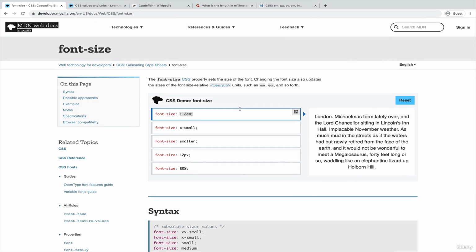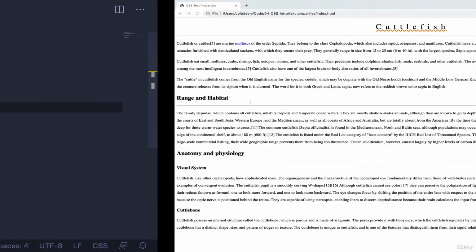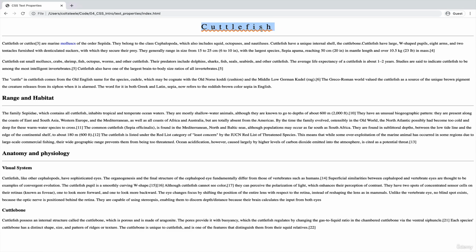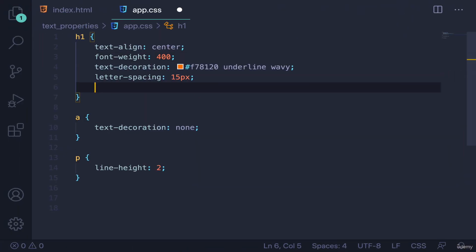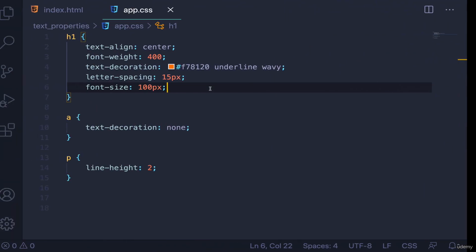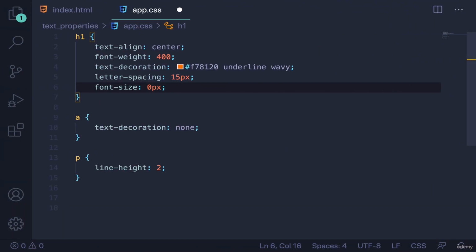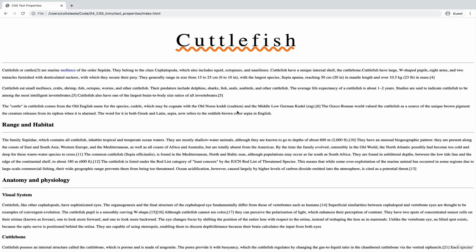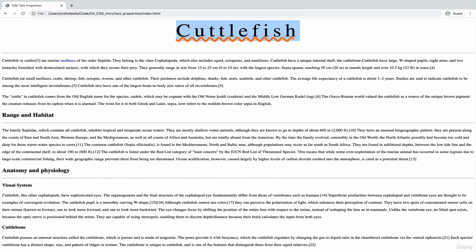So let's play around with it. Let's change the font size of something. How about this right here, our H1? It's just font-size. And then I'm going to do pixels. How about 100px? Refresh. And there we go. It's significantly larger. Now I'm not going to do that. How about maybe 80? It's still pretty big, but maybe that's okay. So we can change the font size of anything, any text.